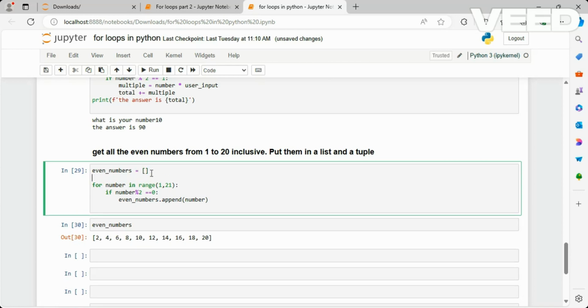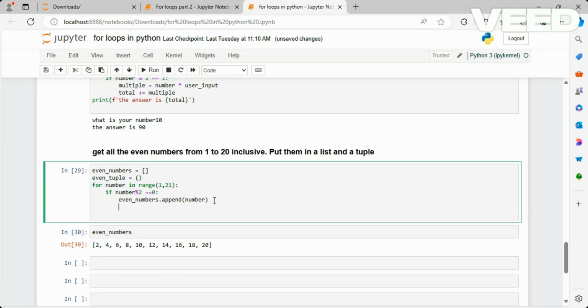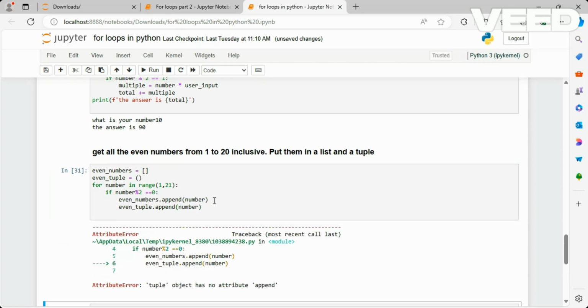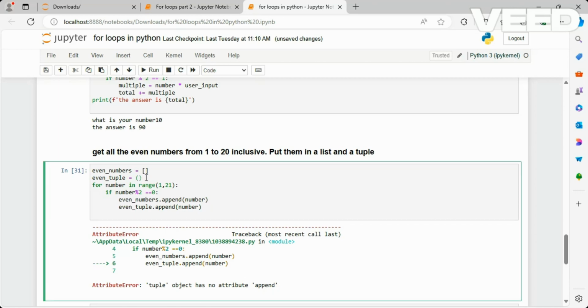So if we say, let's say, even tuple is equal to empty tuple, and we come here and say even tuple dot append number, Python is going to be angry at us. You see, tuple object has no attribute append. It doesn't work. So how do we go about it?